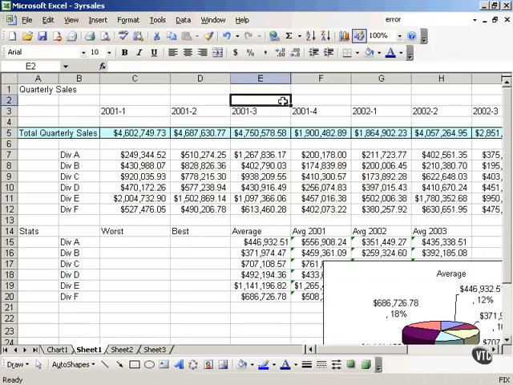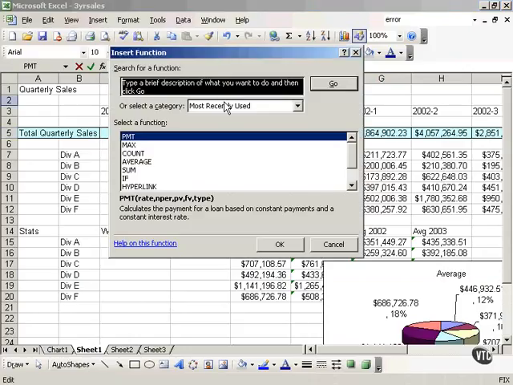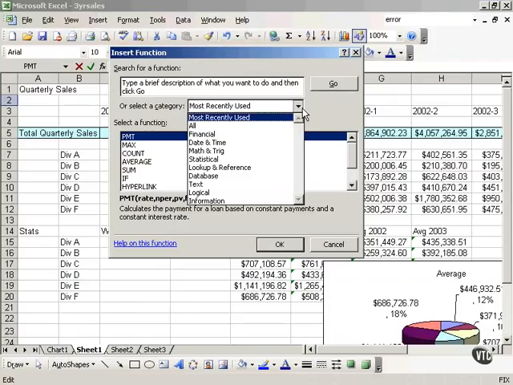But under normal situations, the Insert Function box can just be a tremendous amount of help. For example, here you can type in a brief description of what you're trying to do and then press Go. Excel is going to search through its function options to see what seems like it might be the best match for what you're trying to achieve. You can also select a particular category, such as most recently used, to look through the types of features you're looking for. Remember these correspond to the number categories that you see when you format cells, such as math and trig, date and time, financial, lookup and reference, logical, and that sort of thing.